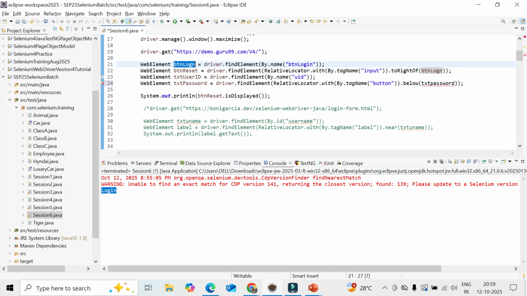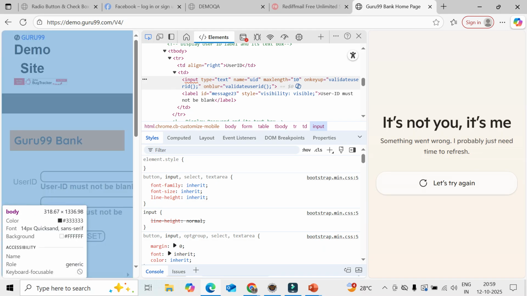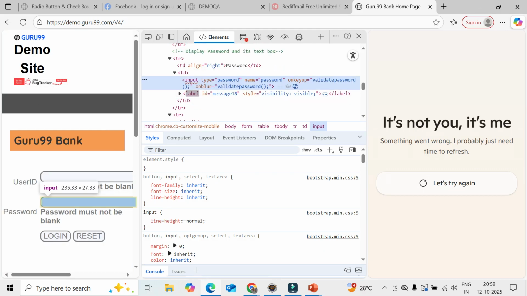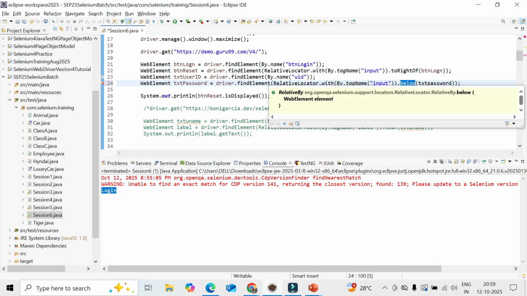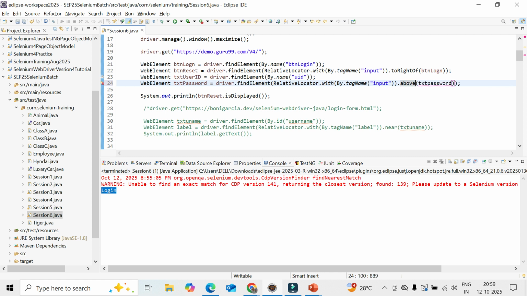Driver dot find will be related with that, and it will be an input field only. Let's see whether it's an input field or not. It's an input field only. Tag is input. And it is above, not below, the login button.